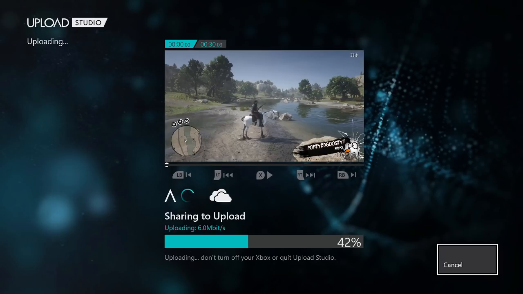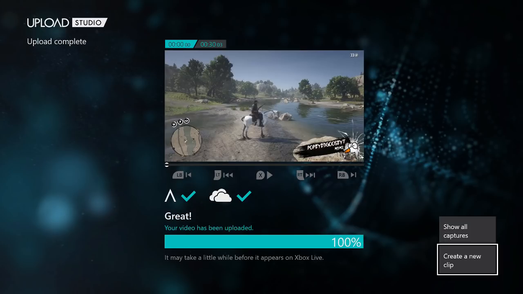So there are 3 to 4 different types of uploads or downloads involved. So if you can cut out this one right here, sharing to upload, which I don't know why, it's actually sharing to your Xbox Live profile. If you can bypass this one, what will happen is, if you're full at 99%, when it gets to 100%, it'll have an X, which is fine. It'll allow you to continue to go over to upload to OneDrive. So, unfortunately, for this part, I'm just going to explain to you what you need to do for OneDrive, because the only other way I could do it right now myself is I would have to film another video of me in OneDrive, downloading the film, and that quality would probably be horrible, because it would probably have to be on either a video camera or my phone.